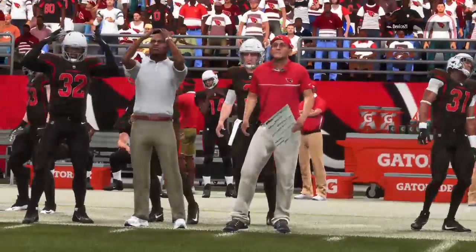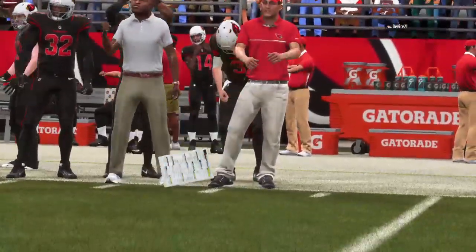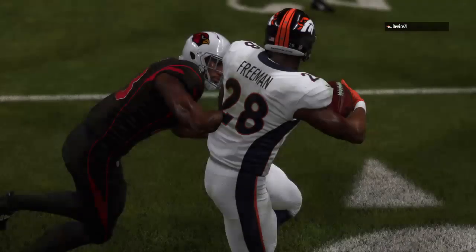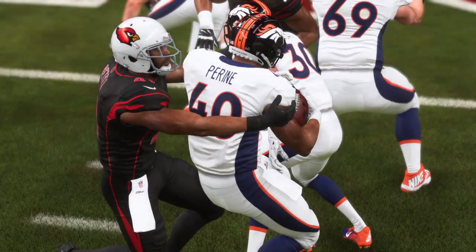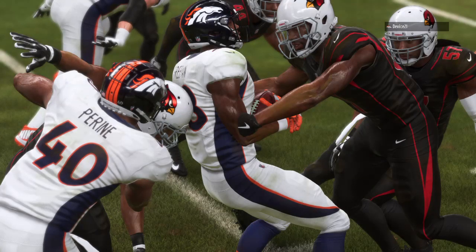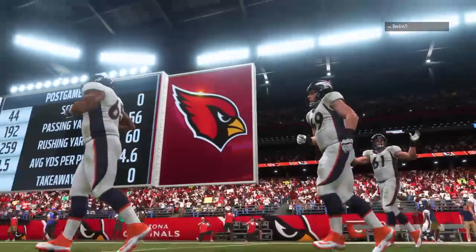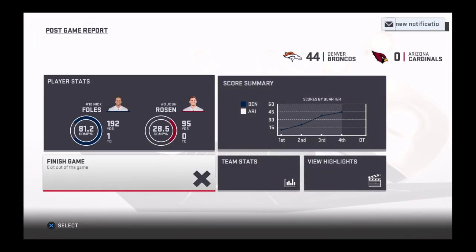The storyline in this one, Charles, no doubt the number 0. Zilch, nada. A shutout so hard to do in the NFL. It really is, and what an accomplishment, because you feel that not just on the defensive side, but as a full team. There's a lot of pride that goes into shutting out an opponent. And how about that 0 on the scoreboard for them, going along with those zeros in the time column too.